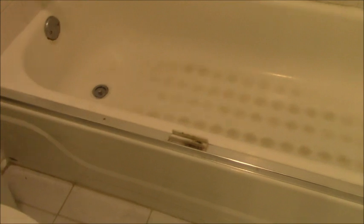So I'm here to do a tub to shower conversion, which I do quite a few of. This is a very, very standard builder's grade type setup, typical of most houses. And the tub is going to leave, the tile is going to leave. This is builder's grade tile, which is why it says builder's grade type setup. I have a little mold and mildew going at the bottom. I've already mentioned this on a couple other videos I have.